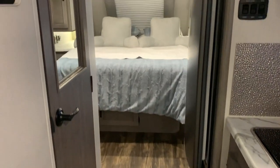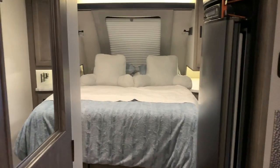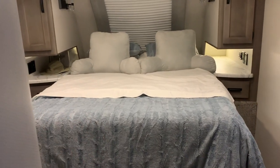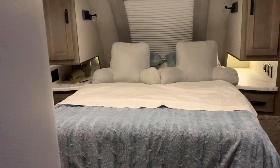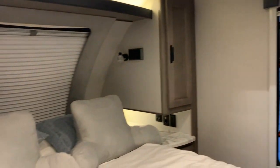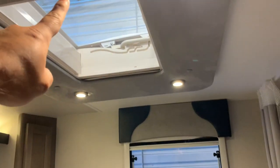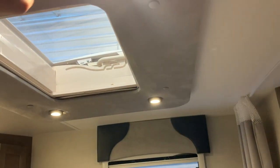Welcome back inside Guinevere. If you've seen some of our videos on this beautiful trailer, one of the things we really like the most about the Lance 2075 is the bedroom. It's definitely the piece de resistance on this trailer — very spacious, tons of room to walk around the bed. You've got huge windows, the stargazer window, and the Heike skylight. We have a model year 2021, and on this particular model year we love the finishes. You can see we have the full Heike skylight with this nice touch around the puck lighting. Everything's really finished in a way that's just really classy and gives you a nice high-end feel.